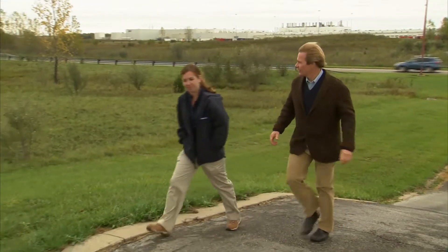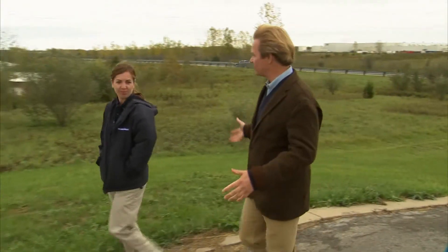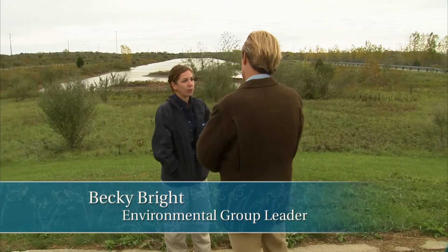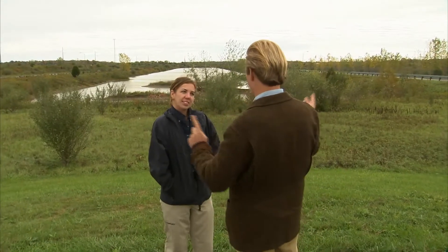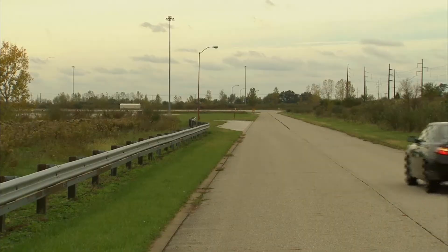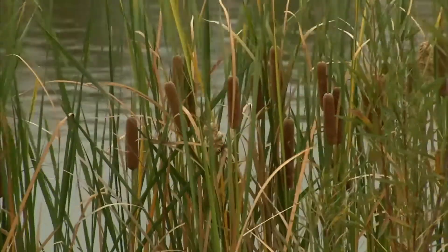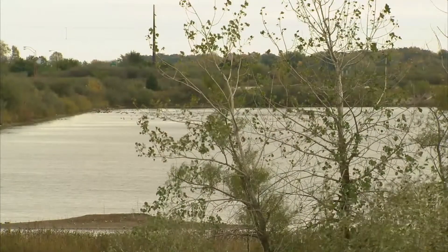It is quite extraordinary to have so much land around such a large manufacturing plant. Actually, we have about 800 acres — half of it's developed and the rest serves as part of our wildlife habitat. So these cars swirling around this large pond are part of the test track? Yes, it's part of our test track and gets used daily during production. So you've got half the property as wildlife habitat, and on that we have five retention ponds, which partly serve as stormwater runoff from our buildings and parking lots, but also serve as part of the backyard wildlife habitat. Well, this is quite a backyard — almost 400 acres.